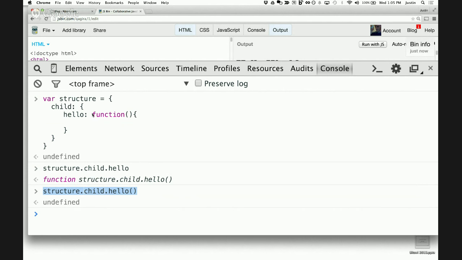But just remember, a function is just something in memory. And this inner object here is just an object that this outer structure's child property points to. There's nothing really magic about any of this. That's kind of a weird rant, but hopefully it makes sense to somebody out there.